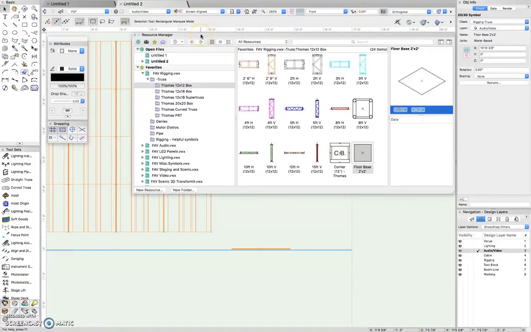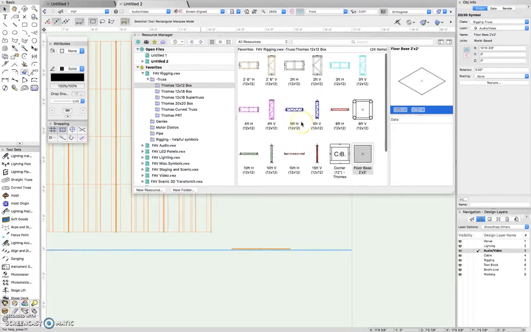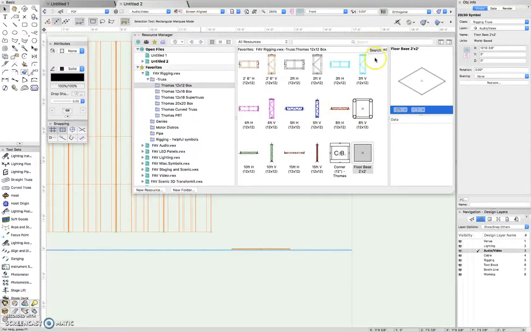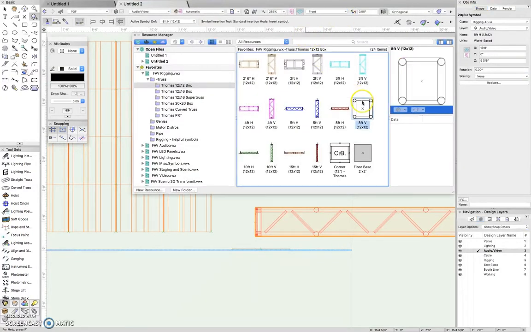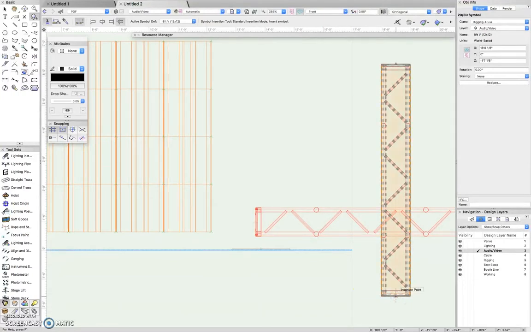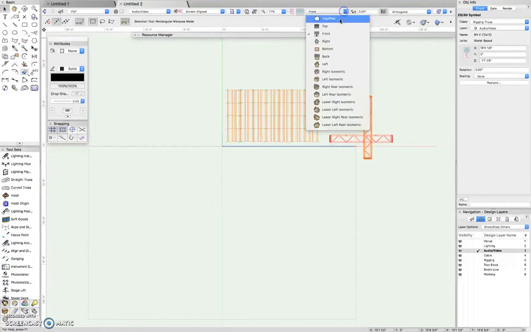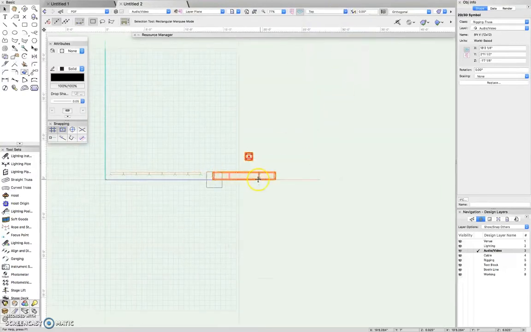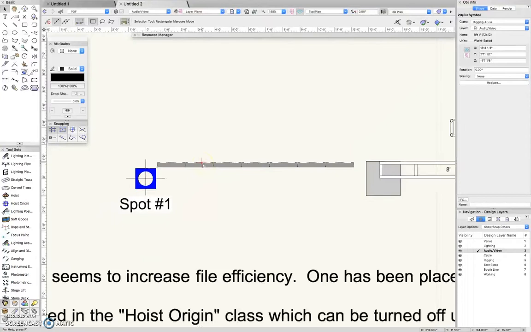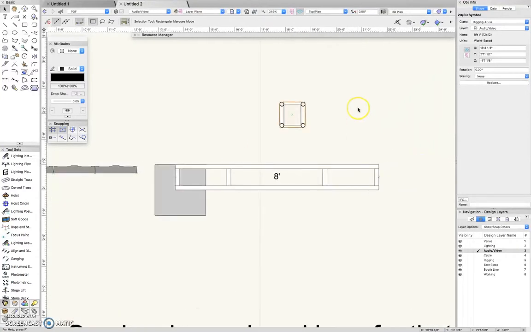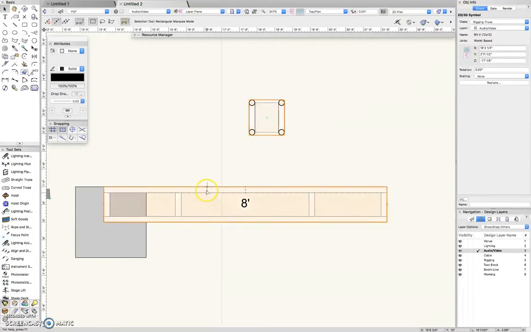There are 2 kinds of truss. And one of the reasons for this, there's horizontal and vertical. I'm going to grab, how about an 8-foot vertical? One of the reasons, I'm going to drop a horizontal one here, and I'm going to drop a vertical one, is when you are in the top plan view. Well, here, let's look at top. So you can see the top of the wireframe of my horizontal and my vertical piece of truss. When you go to plan view, all of these have a 2-dimensional symbol that is kind of attached to it so that it can have a cleaner look when you're in plan view. I'm sure there are other reasons, but this is kind of how I've always made sense in my head.